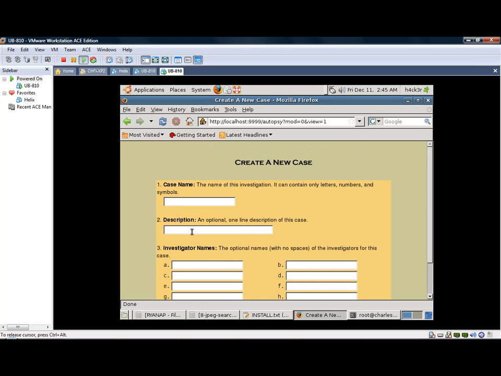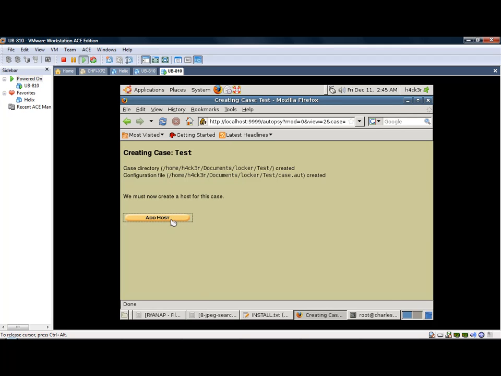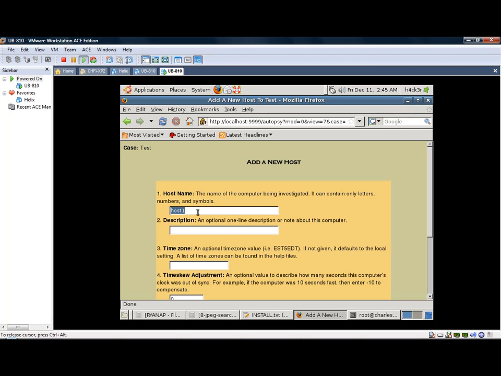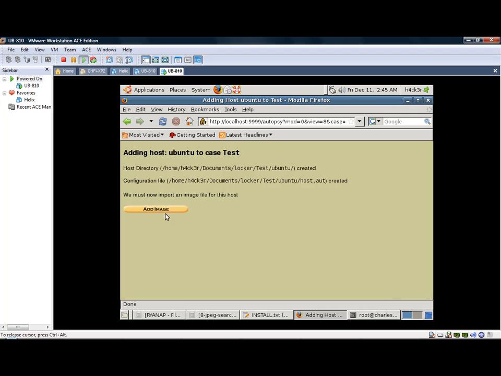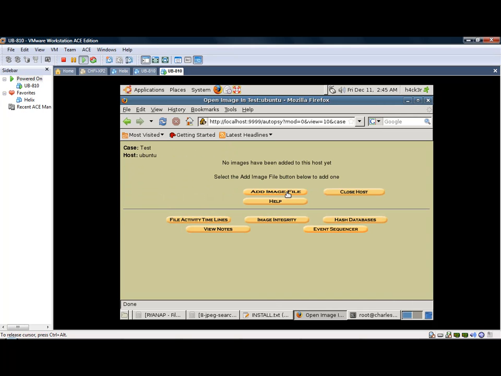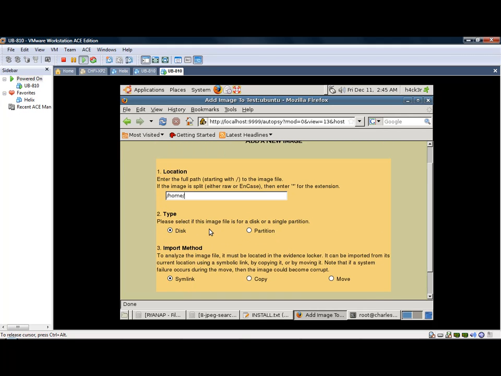Okay, we are making a new case. For the case name, we just type test, and for the description, tutorial. For investigator names, I type David. We click new case, and then add host, and then we add our image, add image file. I put it in home.